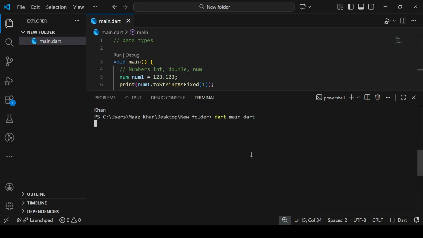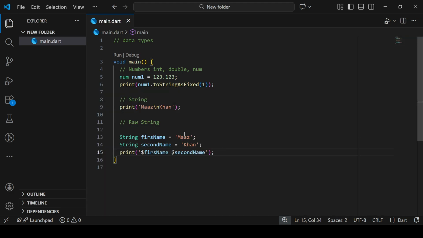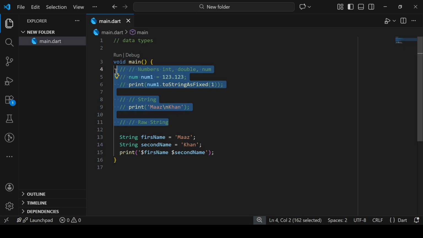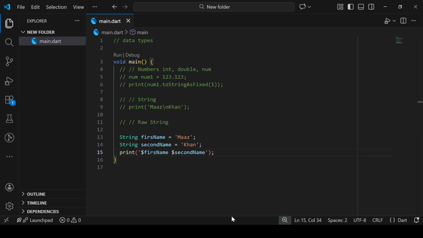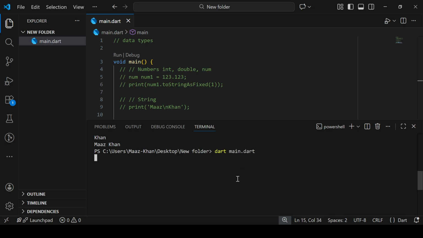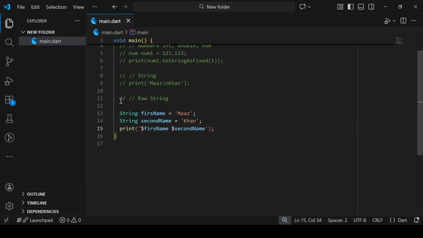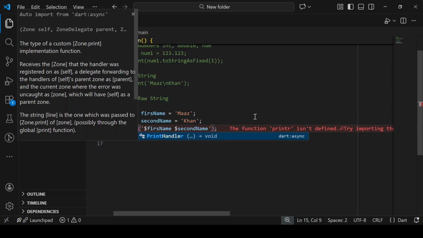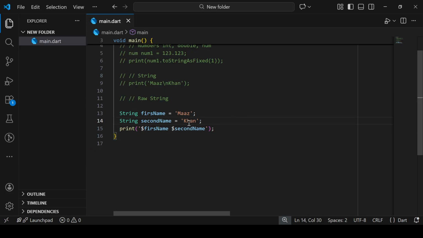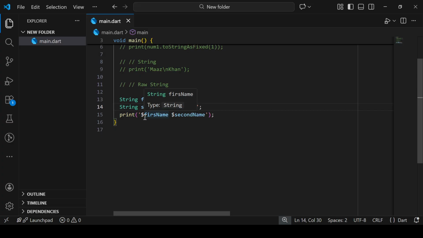Here you can see Maz Khan. I just commented it, and now you can see Maz Khan. If you want to convert this to a raw string, you just write r here.